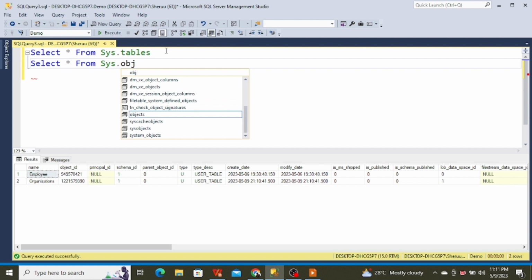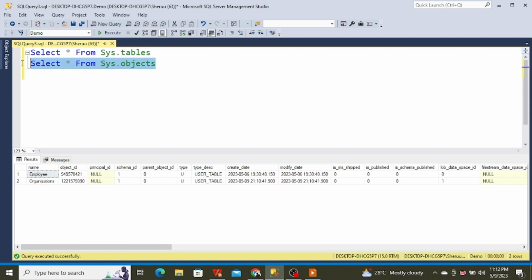objects. The objects contain information about functions, procedures, views, triggers, cursors, and temporary tables. All this information is stored inside this object. And sys.objects is one type of table which we can call a system-defined table, stored inside the SQL Server system databases. First I will execute this statement, so you will get a brief idea.